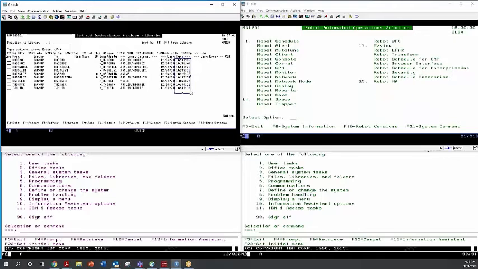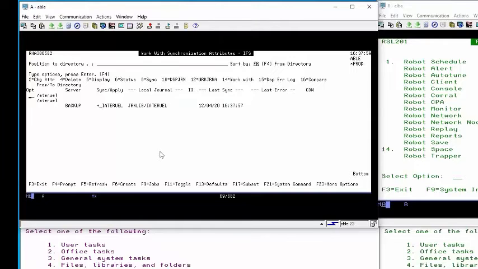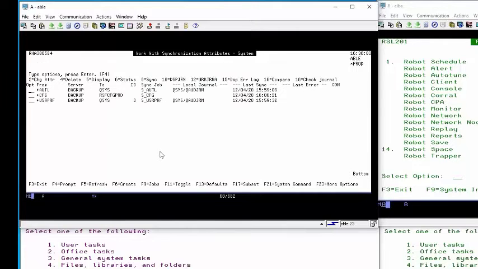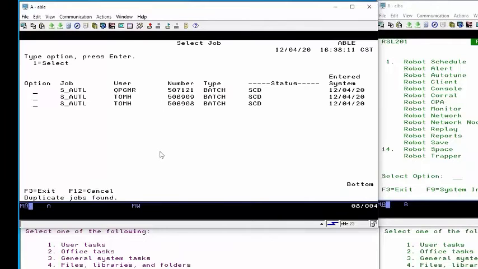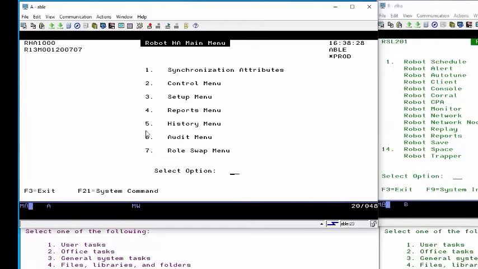This should be happening automatically in the background. We can see we got one step down here that hasn't been done for a while, so I'm just going to force that with an option 8, and then I'm going to do F11, take a look at my other rules that are out there, see how current they are. Looks like everything's pretty current, except I'm going to force all these system functions to run also. What this is doing is the configuration information and user profile. So we've submitted those off the batch, and it looks like an authorization list. Everything has synced up. So at this point in time, we are good to do our role swap.